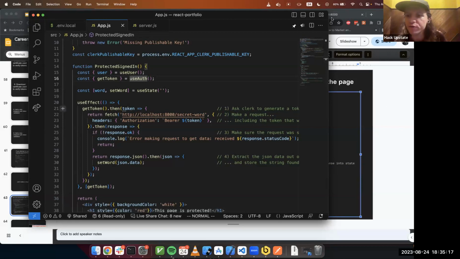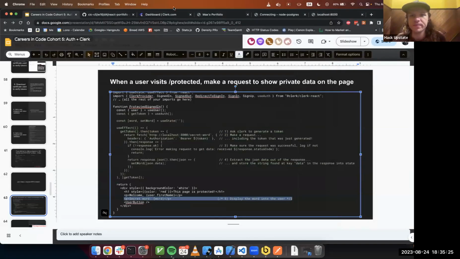Oh, Corwin, you're saying you still can't get the Postman request to work. Let me show this real quick, and then I'll jump back to you. Okay, so if I come back over here and I reload this, oh, it already reloaded. See, we got our secret words showing up there. Kind of exciting.